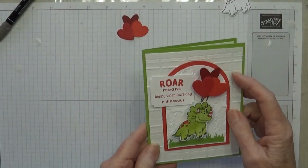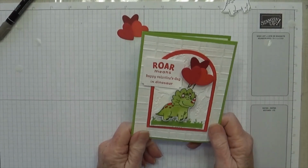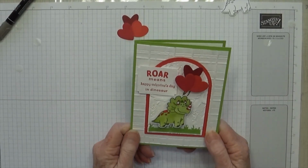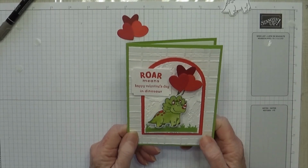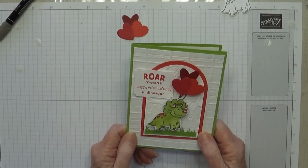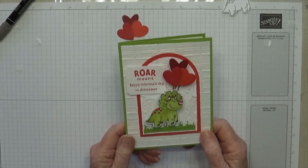So here's this card, another Valentine card. Hope you like it. I've done 2 others if you want to search for those. They were posted a few days ago, and they're more elegant for the love of your life or someone else, but they're very elegant Valentine cards.